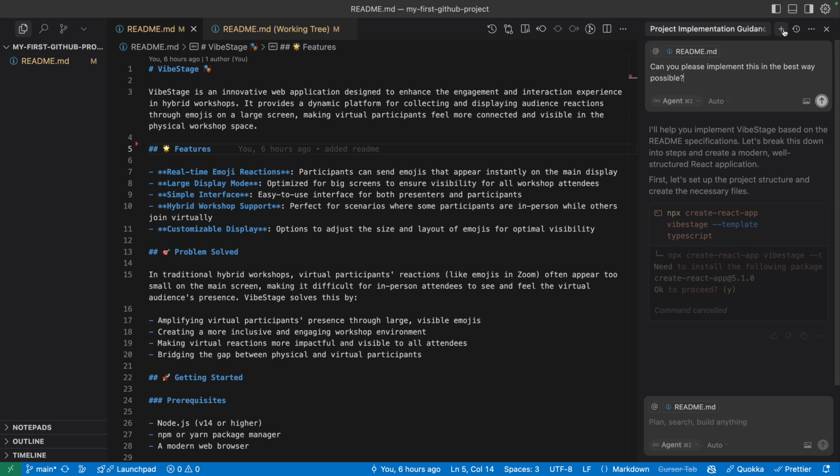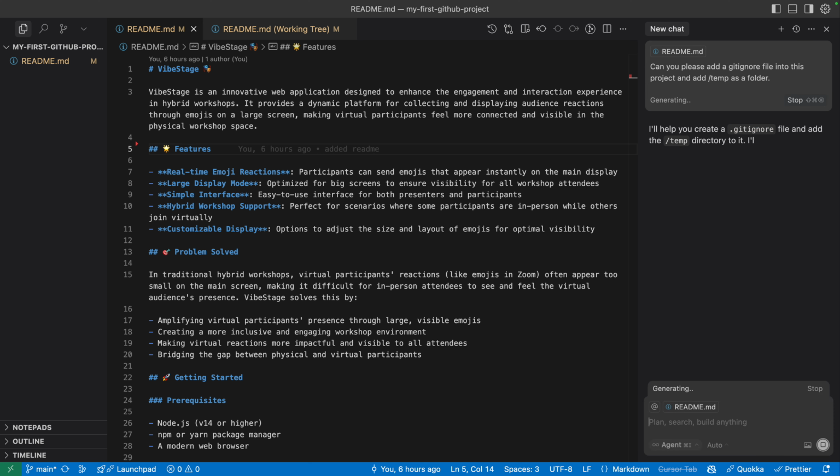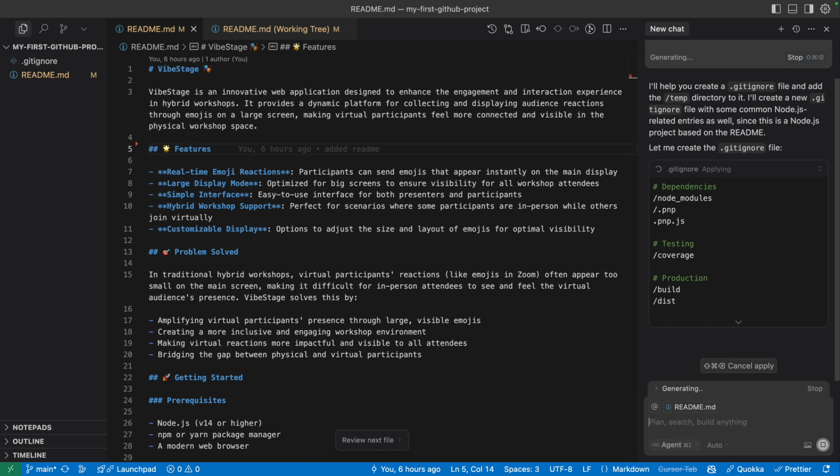Since this is a Git project, I'm going to refresh this, and I'm going to ask the LLM: can you please add a gitignore file into this project and add /temp as a folder. I didn't get the /temp properly. It should be like this, as a folder inside your gitignore file.